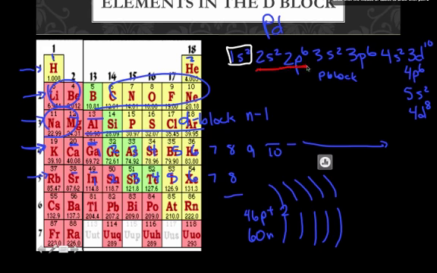Now let's look at the second. So 2 and 6 adds up to 8. That's as much as the second ring level will hold. And now we're up to 3. So I have the 3s and the 3p. And I also have this guy over here, the 3d. So let's not forget him. So let's see, we have 2 plus 6 is 8, plus 10 more makes 18.